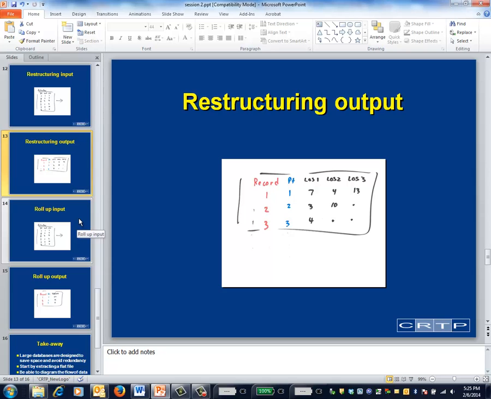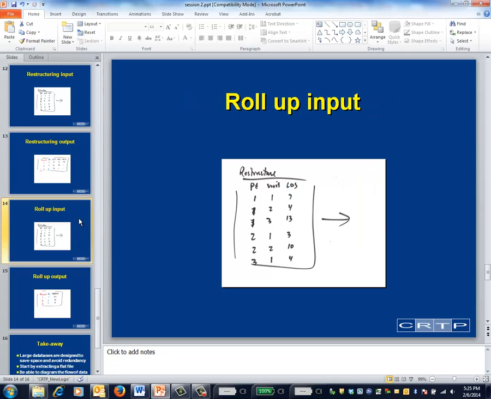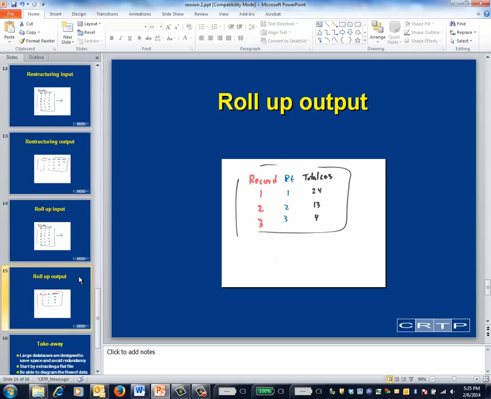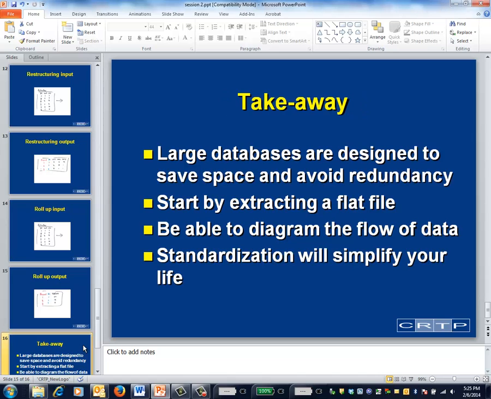The same process can work in reverse. This illustrates a roll-up. For example, the input has one record per hospitalization per patient, and the output file has the total length of stay with each patient. The sort of information that's often rolled up includes counts of events, total charges, whether an event has occurred ever for a patient, and so forth.